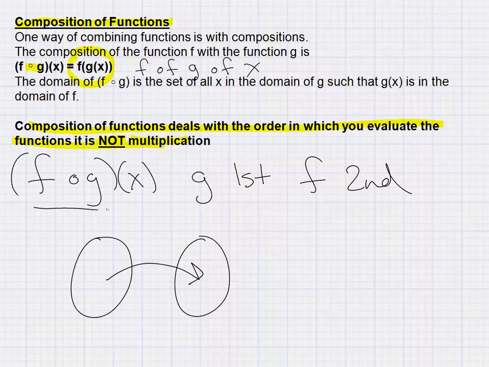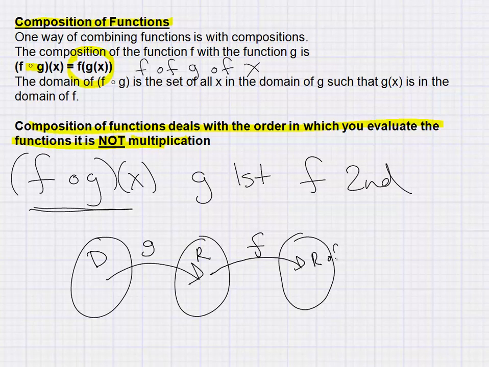Well, if I'm looking at this f of g of x function, I'm going to do g first. So this is the function I'm going to do. This is my domain for g. This is going to be my range for g. Okay? Then what I'm going to do is do f second. So then these range values, these answers I got from g, I'm then going to take those values and I'm going to plug those into f. And I'm going to get another set of values. In this case, this range is now what I'm using in my domain for f, or what I'm plugging into f. And then I'm going to get another set of values out of that. So this is sort of the range of f.